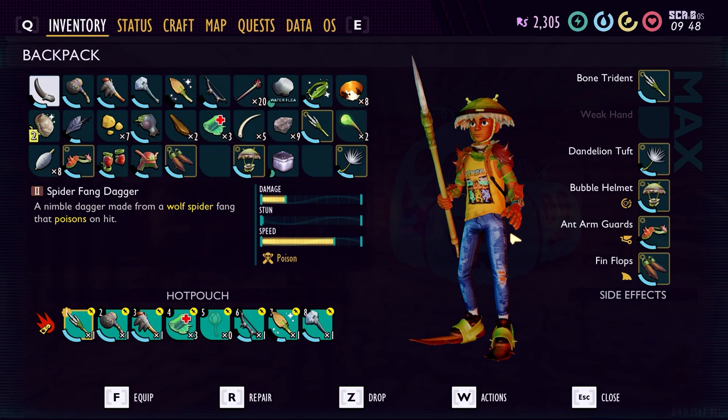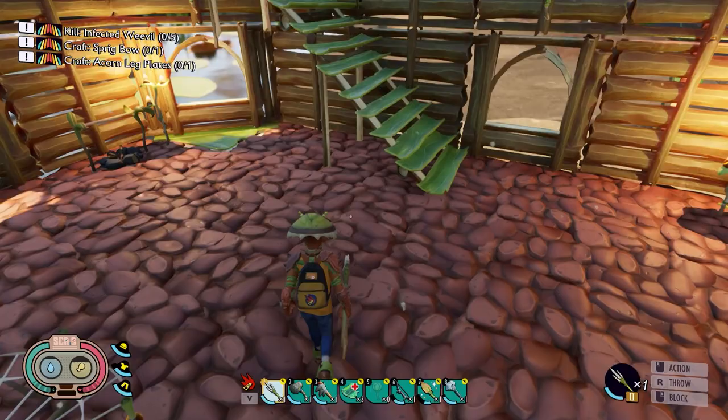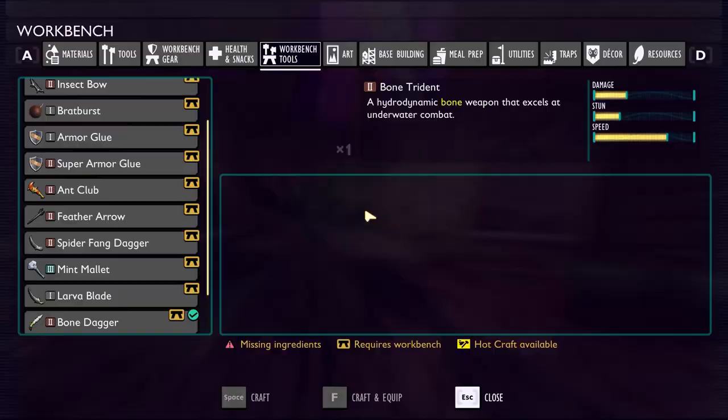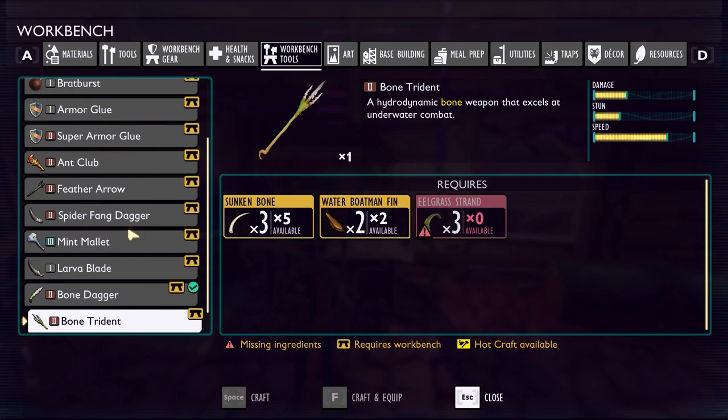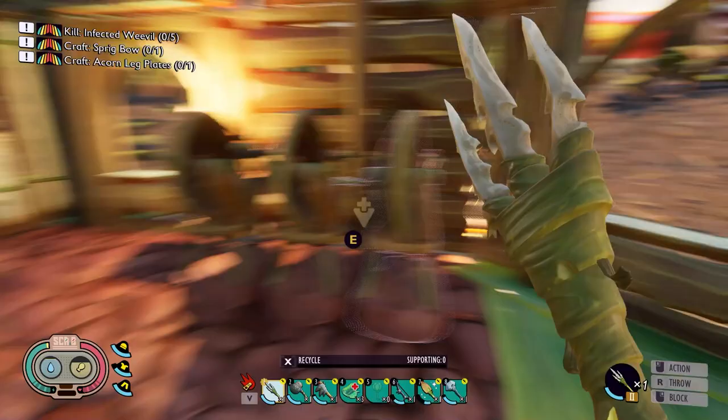All right. I need to craft the... let me see if I have enough to craft another one of those lanterns. I don't think so. Is it in utilities? No, in work gears, tools. Nah. Oh, man. All right. Time to get this stuff.